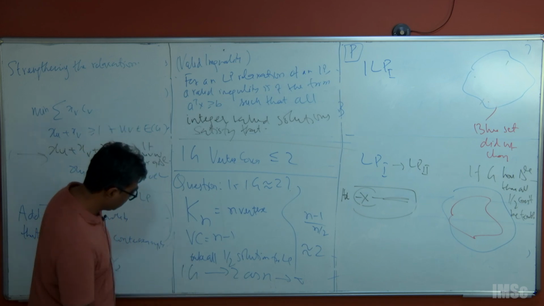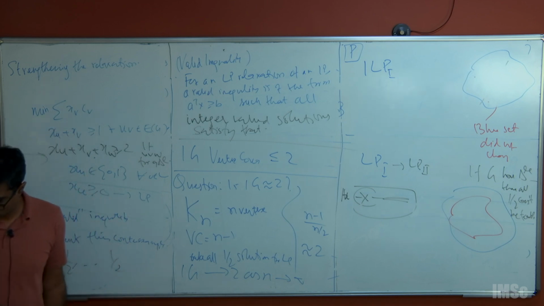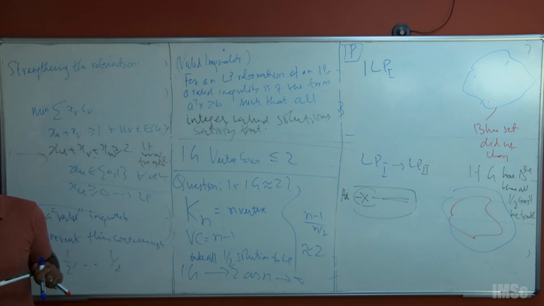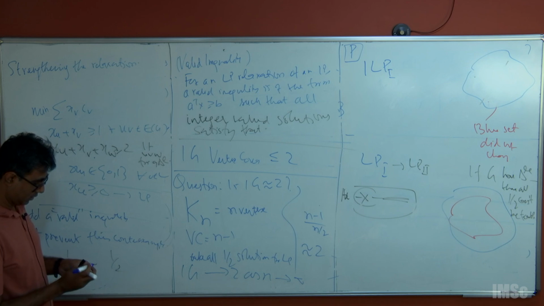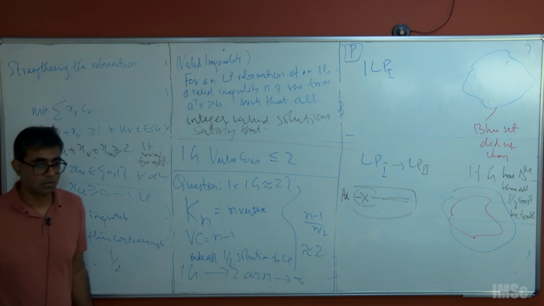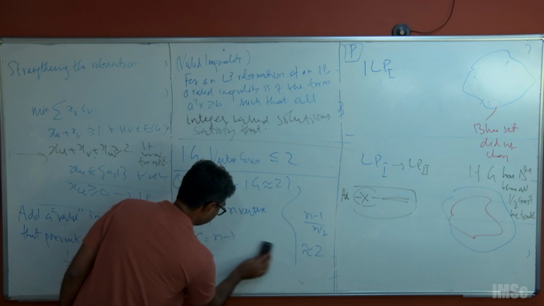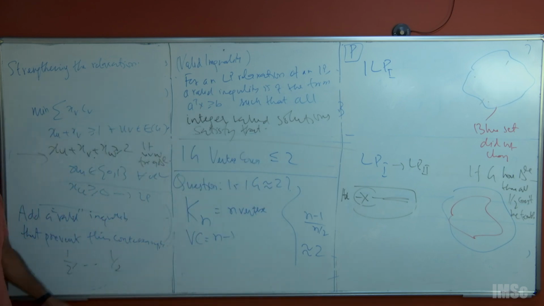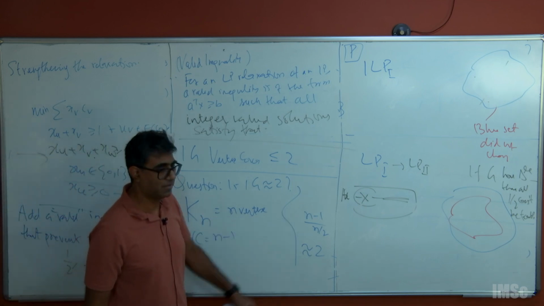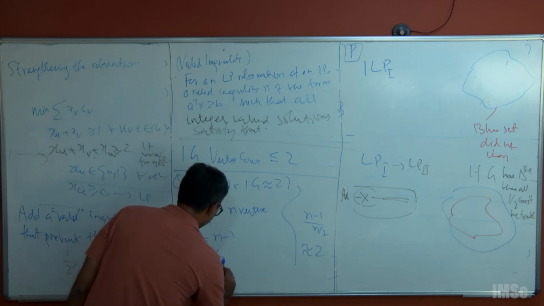Now what is the value of the LP here? There can't be all half, there has to be at least one vertex less than half. No, I am saying, can you come up with an LP solution here, which is a good feasible solution? Then the integrality gap is like 1. Yeah, so just set all xv equal to 2/3, right?